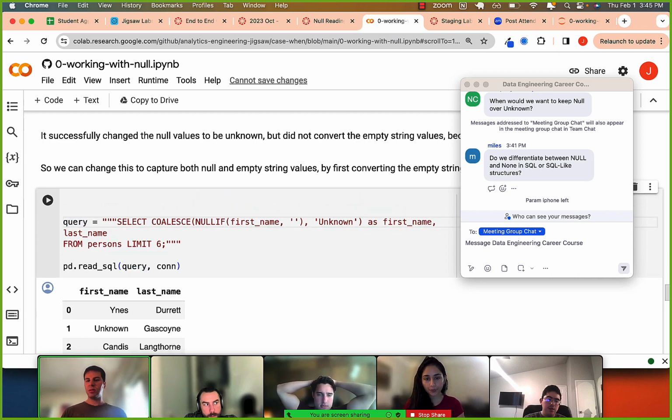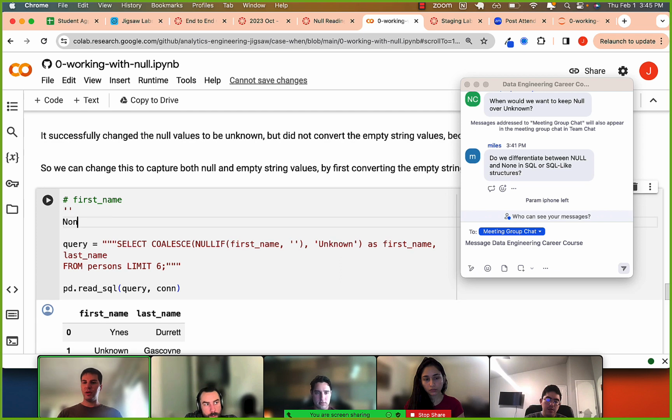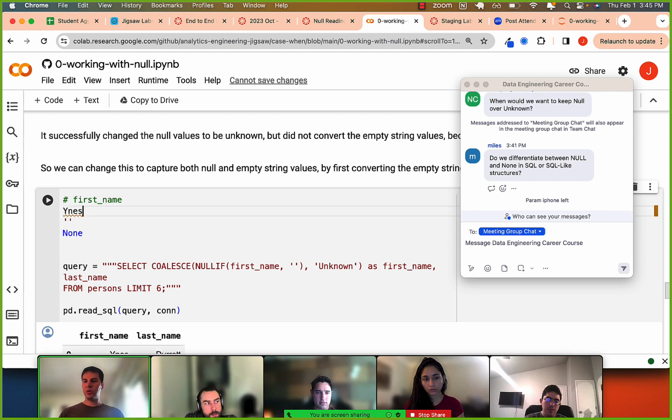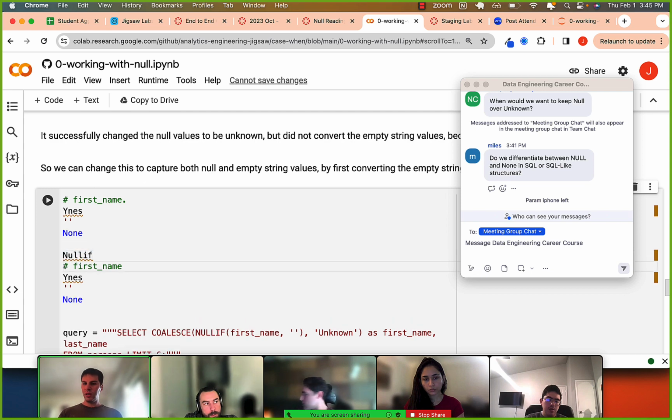column. So basically what occurs is, we have our data, it says first name, and we have an empty string here, and then we have a none here, and then we have actually someone's name. What this will do is, in the first stage, if we apply the nullif, what it's going to do is change this to be none.